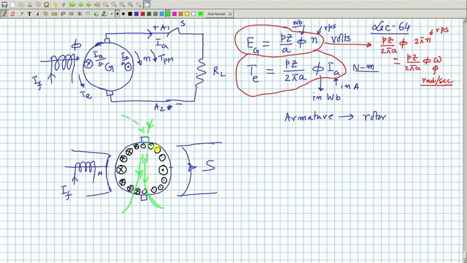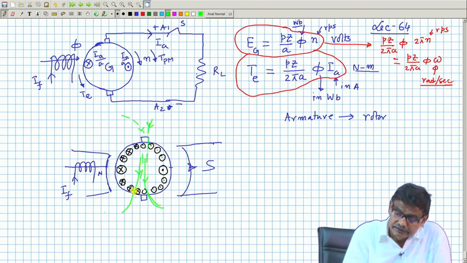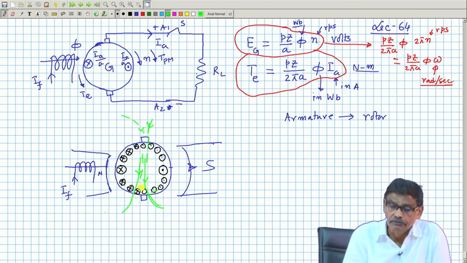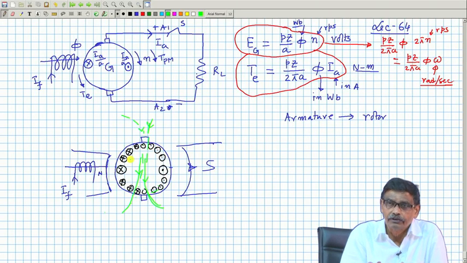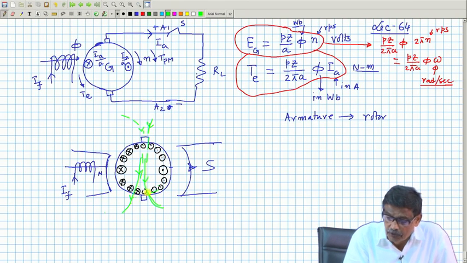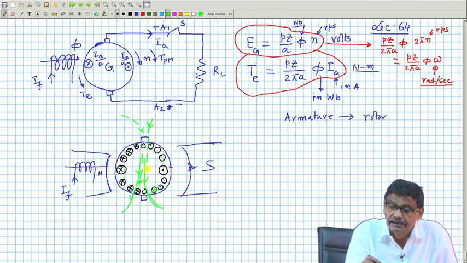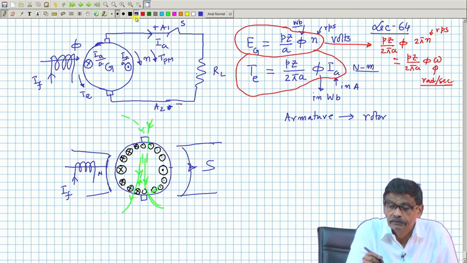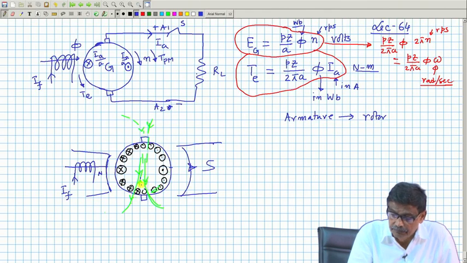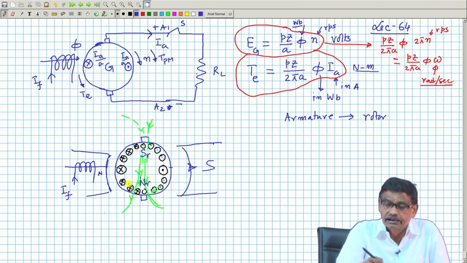Now, look at the rotor iron. This face of the rotor iron, will it become north pole or south pole? North pole, because this is iron, mind you, slotted iron in which you have placed conductors, but iron it is, cylindrical rotor iron. So, if lines of force come out from this portion, it will become NR. This portion will become the rotor north pole, NR, and this will become the south pole, as lines of force are entering.